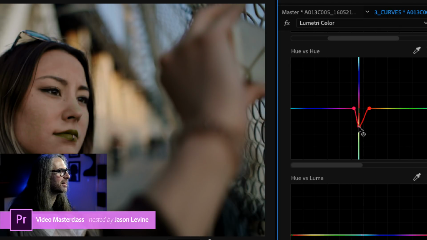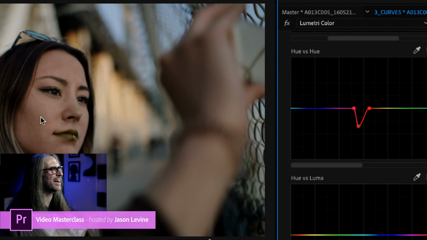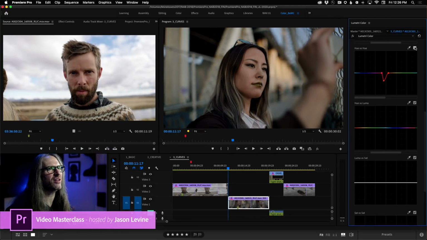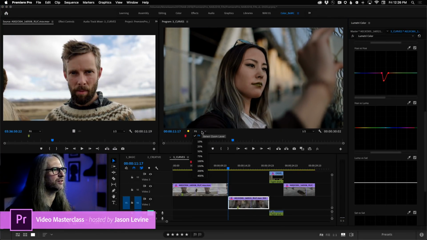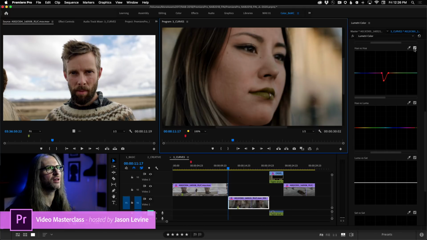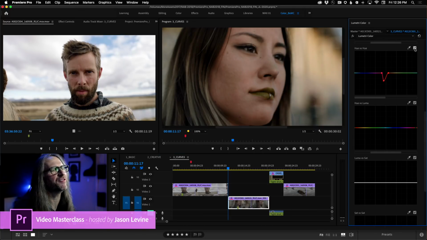As we swing the bell around, just like that, now we've got it out of her cheek, okay? And if we zoom out again, let's go actually full 100% here. So before, after. And we could probably refine that even better. Not the best example for this, but it just colorizes it so nicely. And it's a good way to illustrate what's possible, all right?